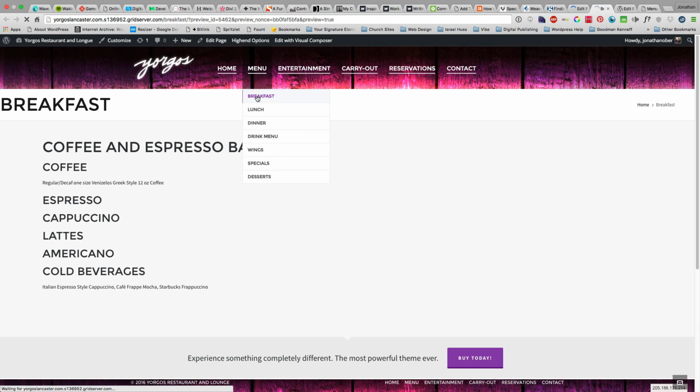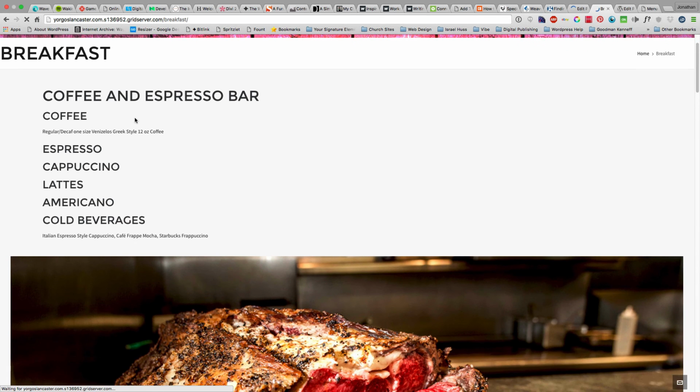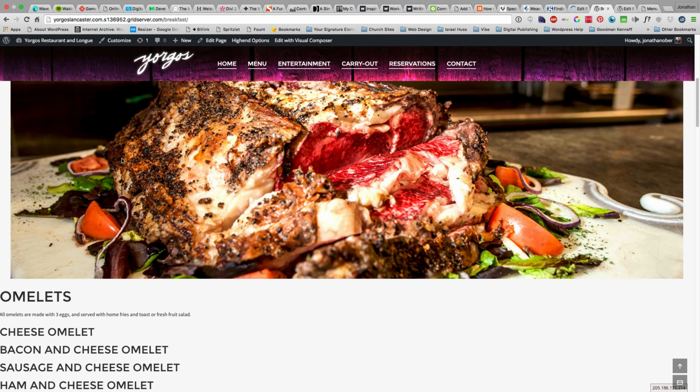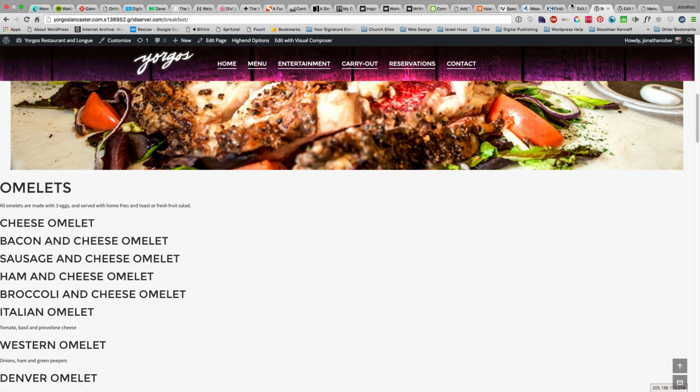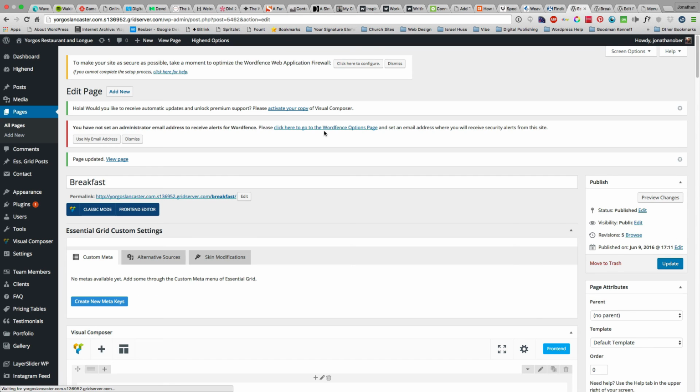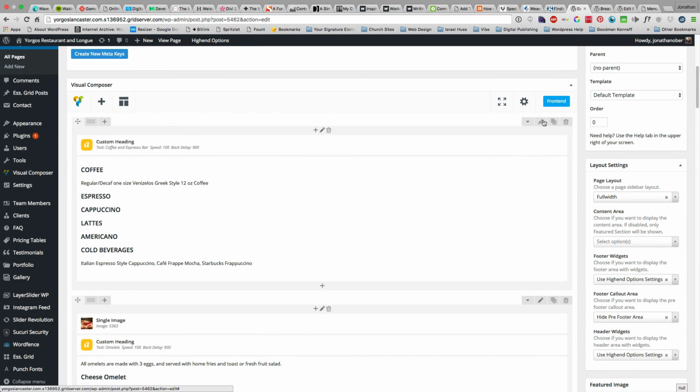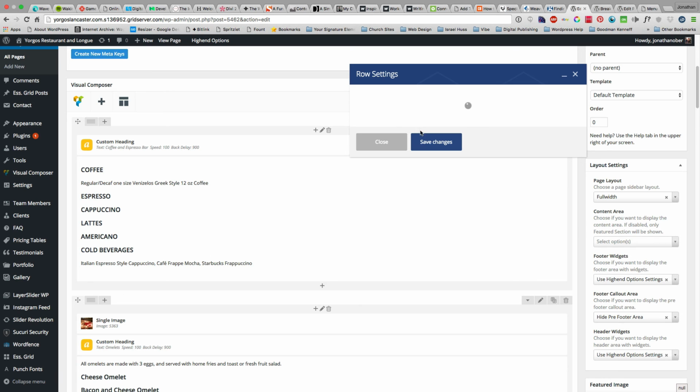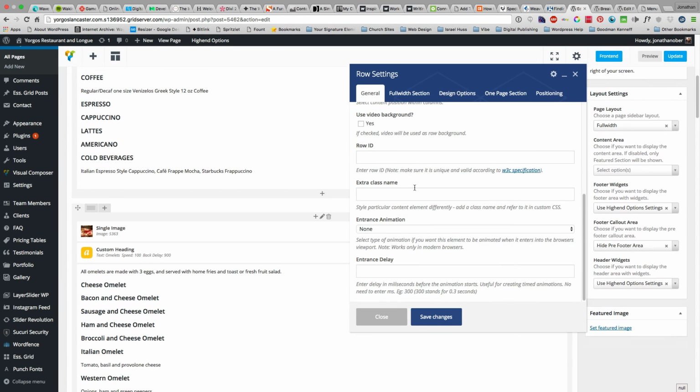We're going to go to the breakfast page. And so here we now have our coffee listings, our full width picture, and I noticed that because I brought in those columns, I did not copy my class. So that's my fault here.